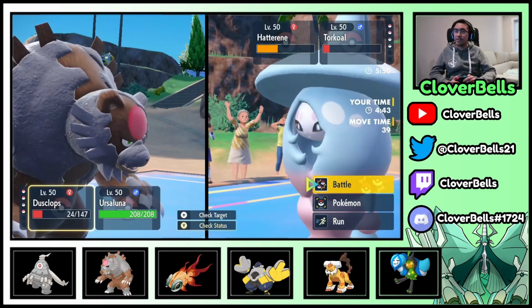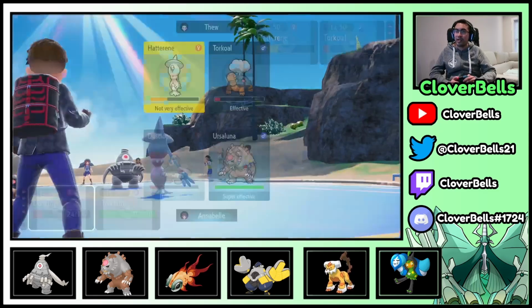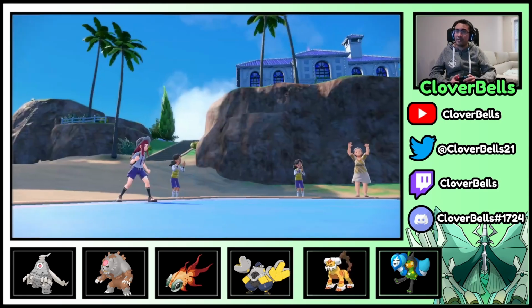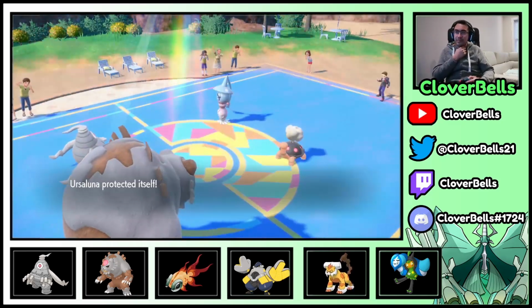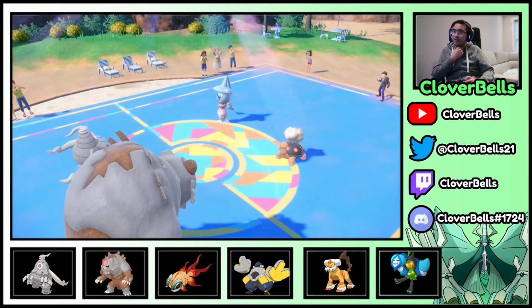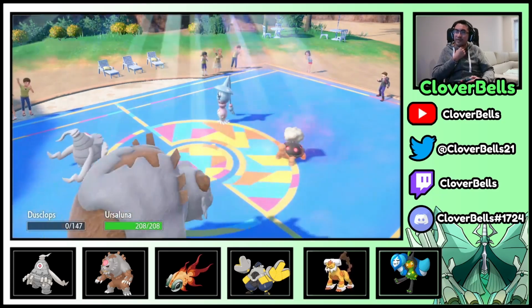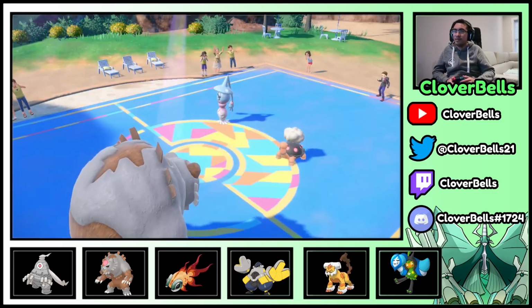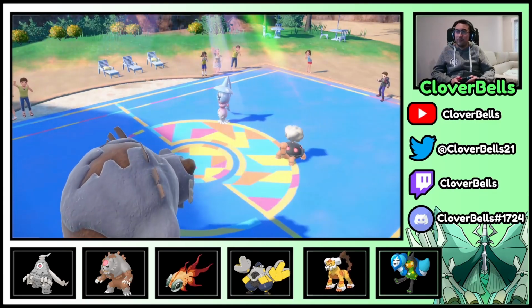Bloodmoon outspeeds everything here. So Dusclops, we're going to kill it, Brick Break again over here. Try, but ideally I'm just gonna protect, you know, stall it out. Let Landorus and these guys finish the job here. So this is good. Alright, another Heat Wave, that's fine. Alright, Dusclops will go down, but again, we have Landorus to wrap it up here. Okay. Alright, there's the Psyshock, of course, but Trick Room is over.